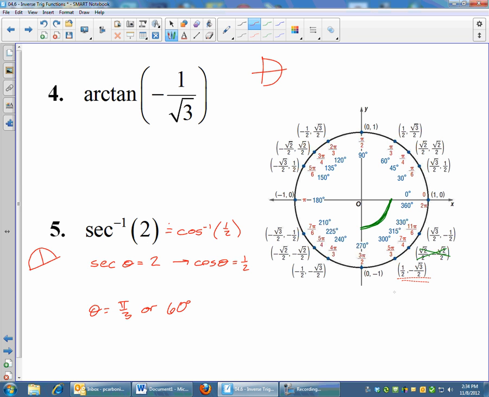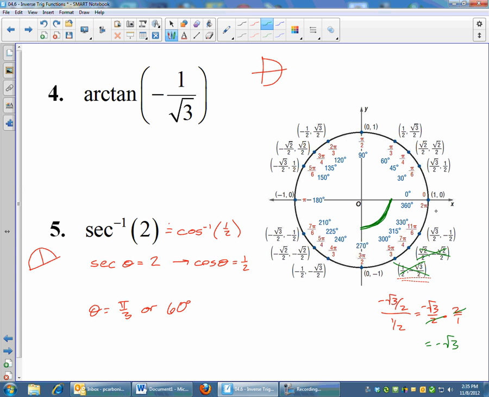I'm just going to test it. If I did sine over cosine, my sine, which is -√3 over 2, divided by the cosine, which is 1/2, I'll flip and multiply. So -√3 over 2 times 2 over 1. My 2's cancel, and we're left with just -√3. That didn't work. I needed -1 over root 3. So that fails, which means the answer is probably going to be 11 pi over 6.